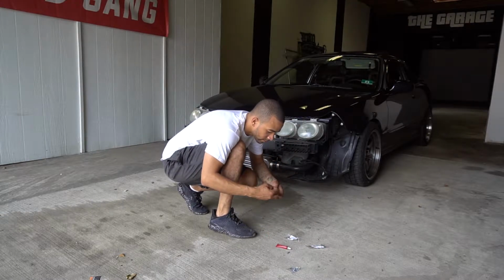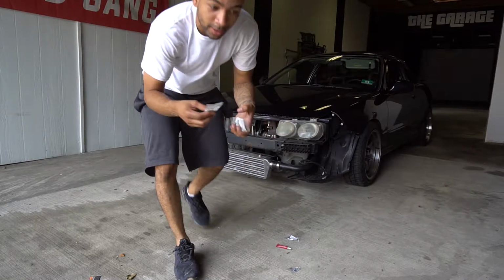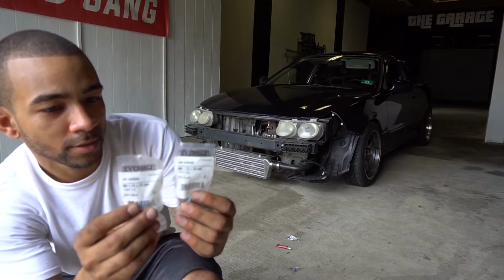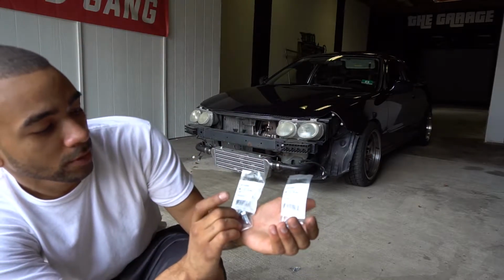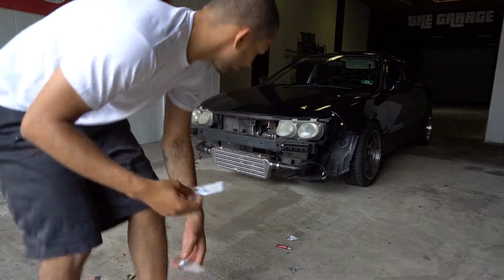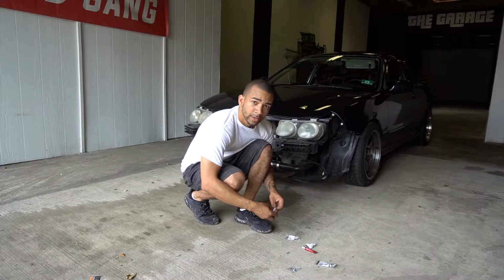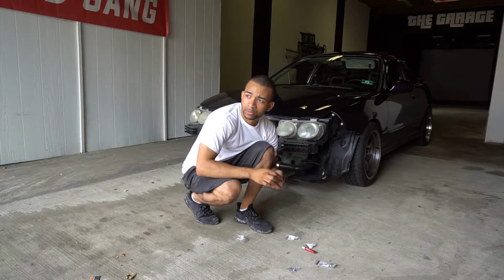Let's start by testing out. I got two sets of bolts, so I wasn't sure which one I would be needing. I got the M8, well, two lengths. One is a 16 millimeter length and the other is a 20. So I'm thinking the 16 is gonna be the right fit. So let's try the 16 first. And before I start applying some Loctite, I'm just gonna test it out and see if it's long enough to reach the intercooler.